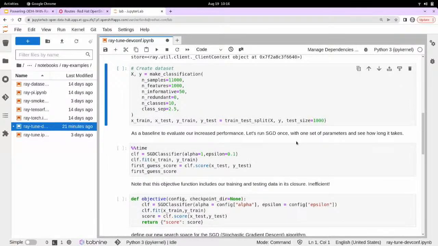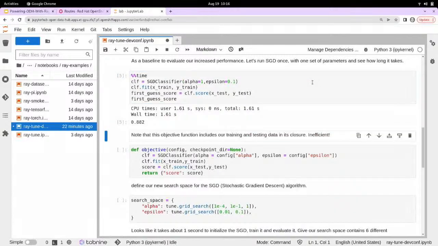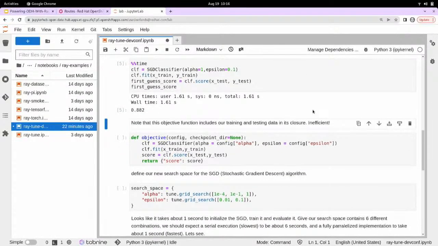So at this point, it's kind of arbitrary. In a sense, I just showed you the integration working. However, now we will actually do something with the Ray cluster. So I'm going to use the standard sklearn to generate some arbitrary classification data that we can use. And we will run just a baseline to show you what it looks like: run SVG and fit a model to it and report that it's running, getting 50% accuracy on our synthetic data.